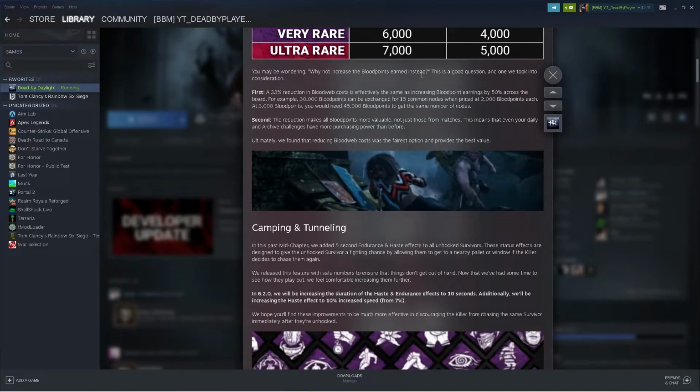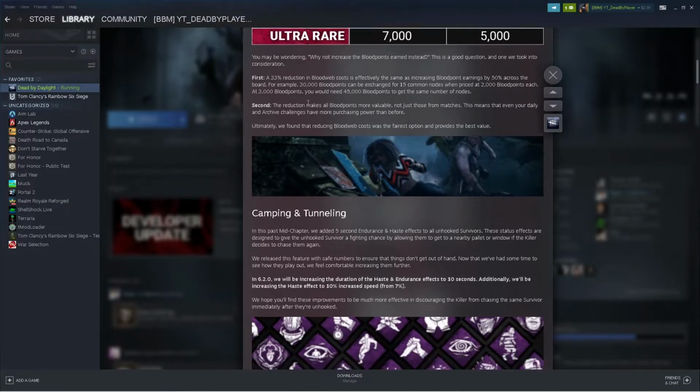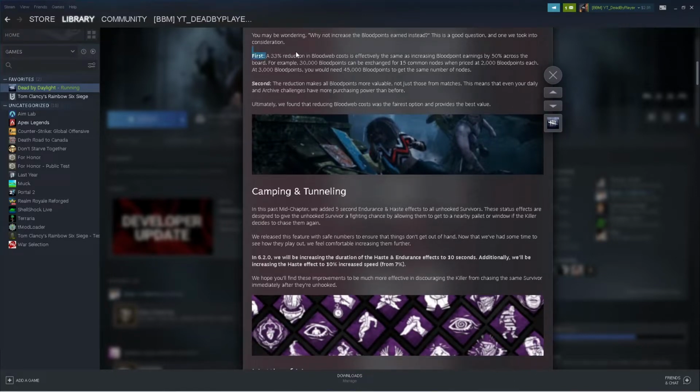So why not increase the blood points was a question that was asked, and they address this by saying basically that a 33% reduction in blood point cost is effectively the same as increasing blood point earnings by 50% across the board. For example, 30,000 blood points can be exchanged for 15 common nodes when priced at 2,000 blood points each. At 3,000 blood points, you would need 45,000 blood points to get the same number of nodes. This reduction makes all blood points more valuable, not just from those matches. This means that even your daily and archive challenges will have more purchasing power than before. This is a really good point because you don't want to just inflate the blood points for matches, I guess. You want to make all the blood points more valuable.